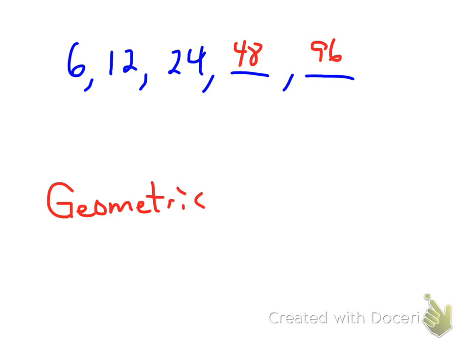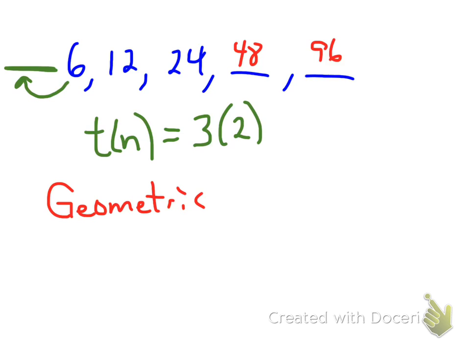When we worked with these, then we also came up with equations for them, and it was a T of n equation because it was a sequence. And I need to figure out my zero term. My zero term, to do that, I need to go backwards to figure out what number would be here. And that number was 3. And then I have my multiplier of 2, and that's to the n.